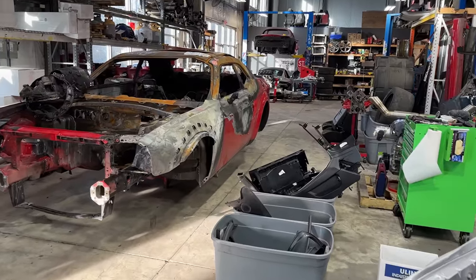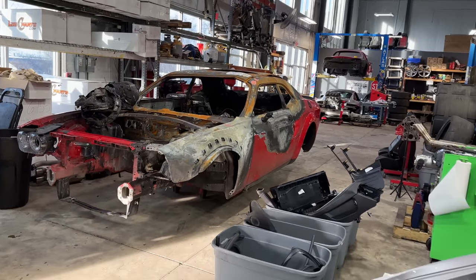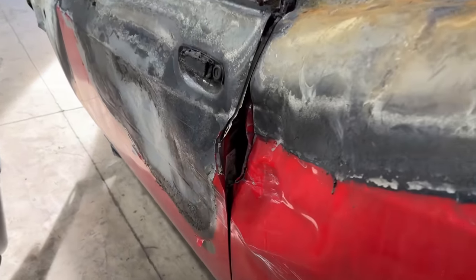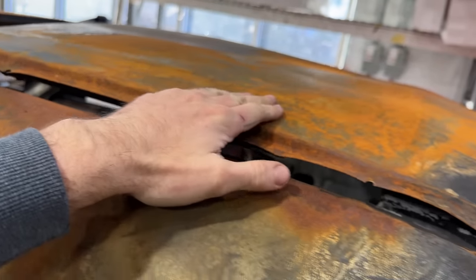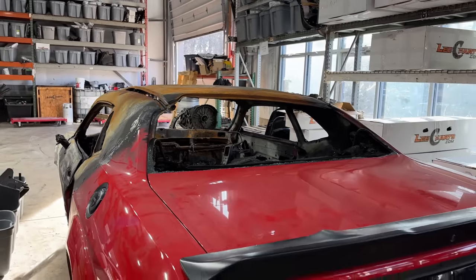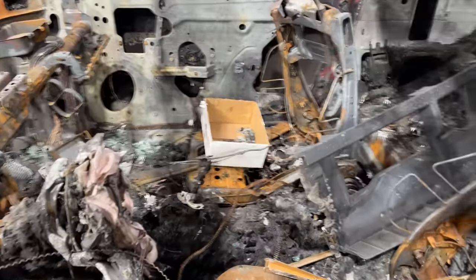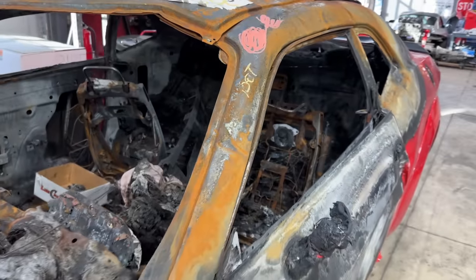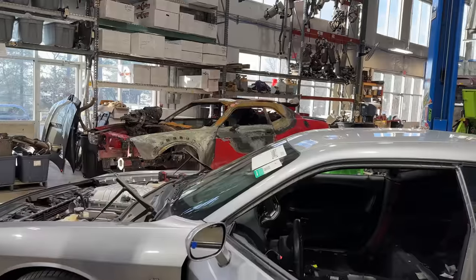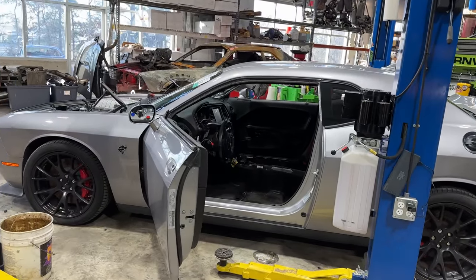I'm not quite sure how this is possible, but after having that thing in hand for a couple weeks now, I've still seemed to underestimate exactly how intense this project's going to be. Look, we all know this car has major issues. It needs severe bodywork, but this is all manageable. We're going to figure it out. It might be a complete pain, it might take us a little bit, we might have had to spend a lot of money on new equipment and tools, but we're going to get it taken care of. I'm starting to think that regardless of what you see here, no matter how bad you think this fix is going to be, this isn't the most daunting aspect of this build.